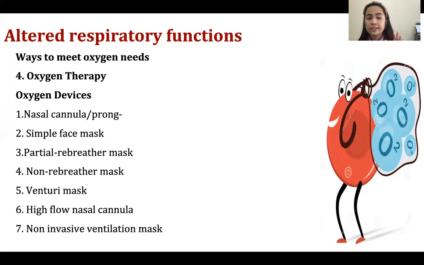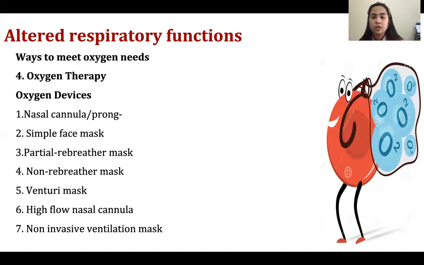So guys, we have different types of oxygen devices that you can see in the hospital. The question is, can we initiate oxygen therapy? Ideally, as nursing assistants, we are not allowed to initiate oxygen therapy. However, if there is an emergency, you can initiate oxygen therapy. Of course, the patient will die, and the nurses are so busy. You can initiate that, but initiate oxygen on the lower levels only, like 2 liters. In that way, you can help or you can save the patient.